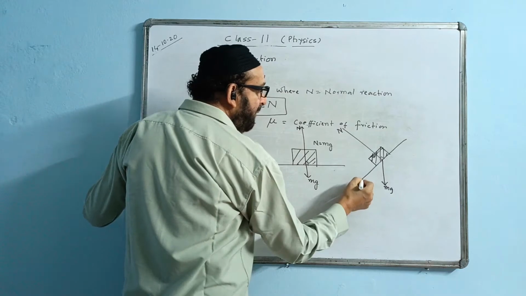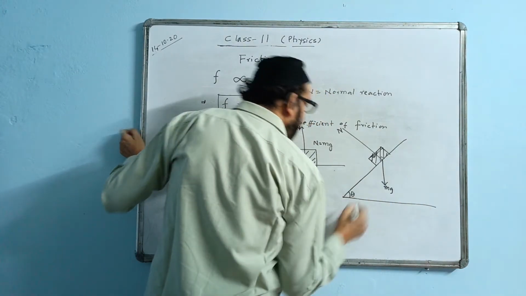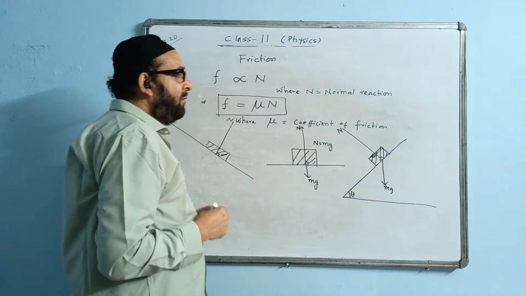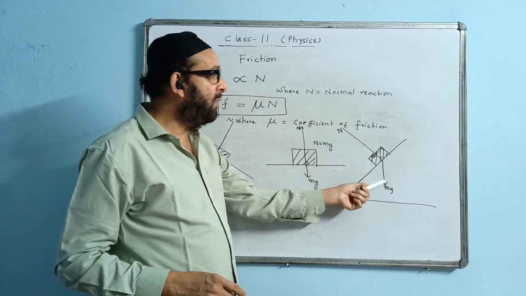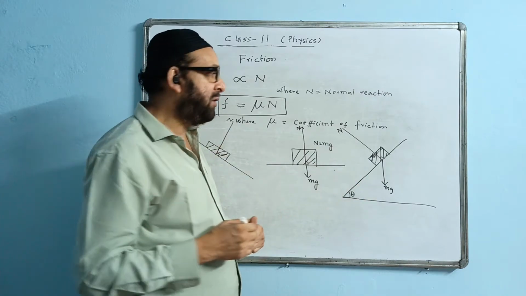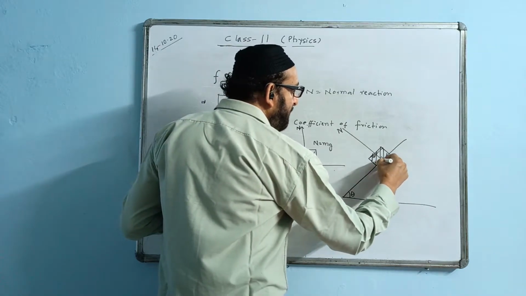And this is the inclined surface. So let us take an inclined surface like this. This is the angle theta here. Then, do you think this N and mg are equal to each other? They have to be equal in value but exactly opposite in direction. So they are not, so we have to break mg into components here.